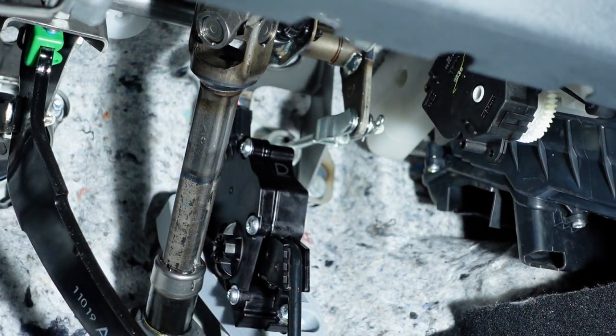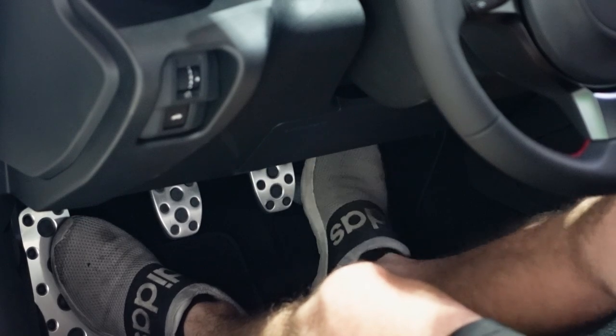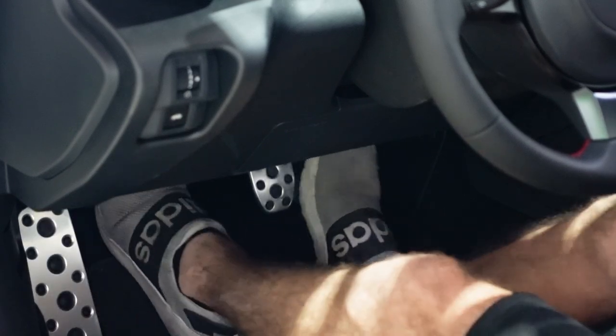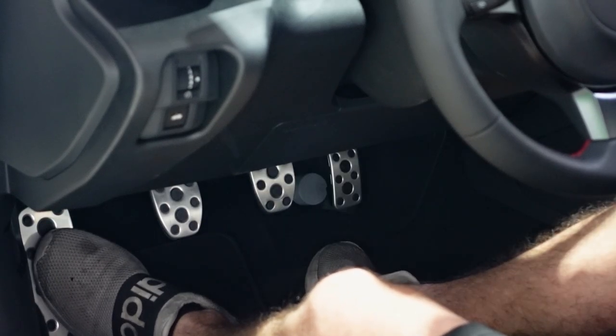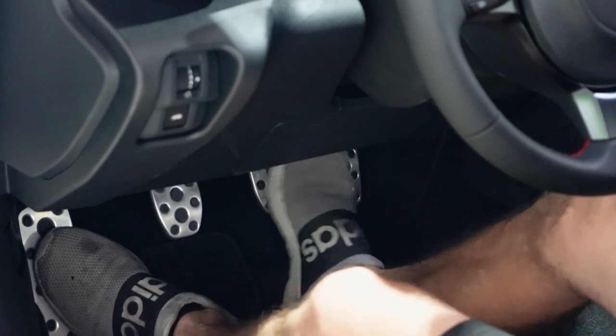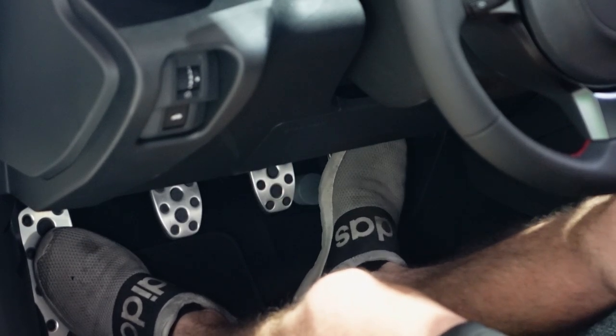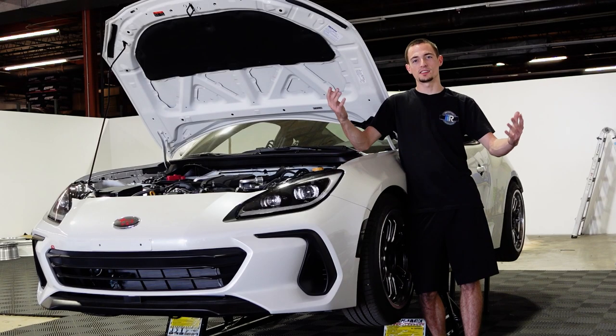We are ready to go — our throttle pedal is a little bit closer to the brake pedal, so we can go back and forth much faster, or we can do our heel-toe downshifting. I didn't bring the throttle pedal too close to the brake pedal because it is still a daily driver, and I don't want anyone accidentally hitting the brake when going for the gas or vice versa. You can always adjust it a little to the left or right, or up and down as you please.